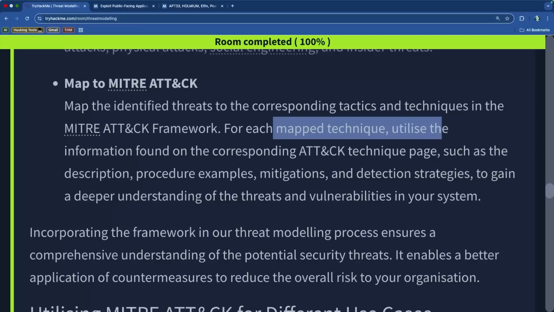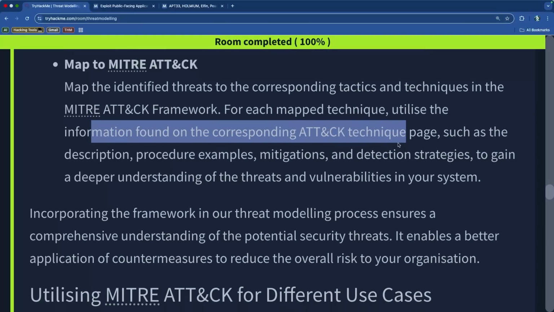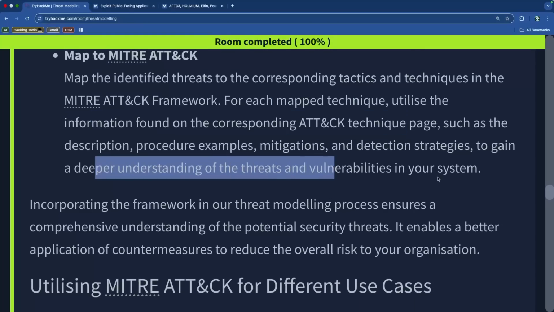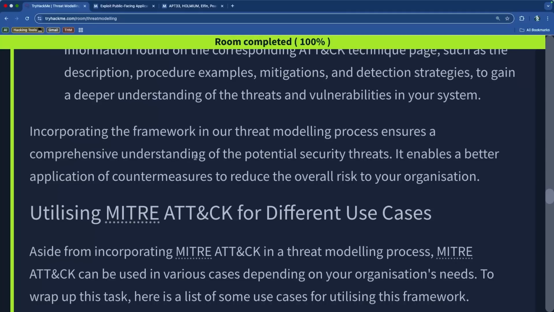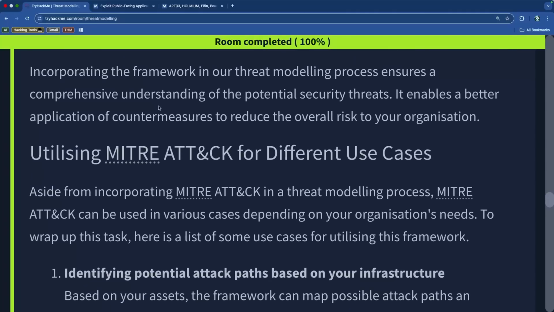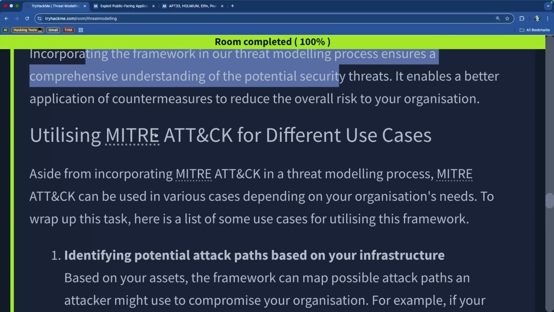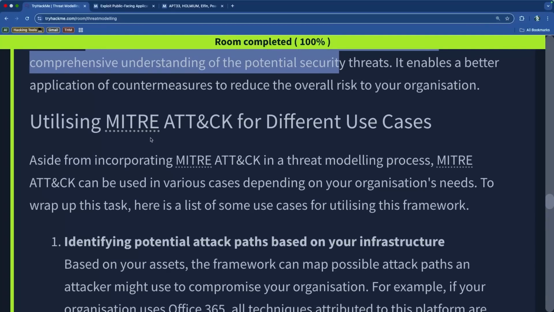For each mapped technique, utilize the information found on that page, such as description, procedure examples, mitigation, and detection, to gain a deeper understanding of it and the vulnerabilities in your system. Incorporating the framework into your threat modeling process ensures a comprehensive understanding of the potential security risk. This is not a bad thing to do as a regular practice.